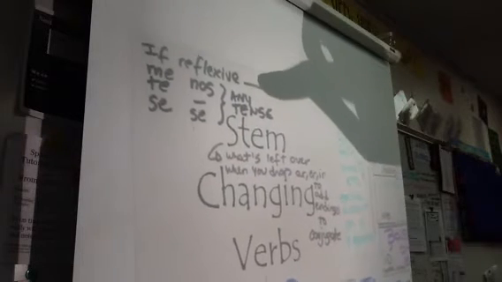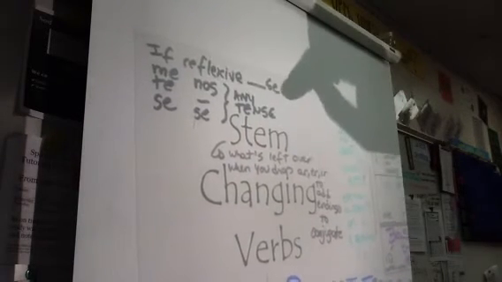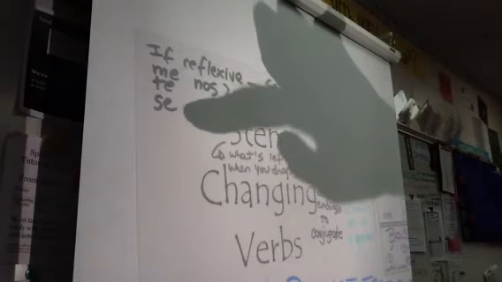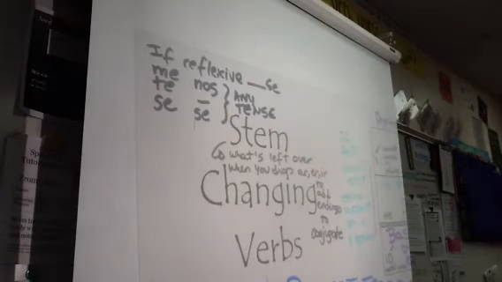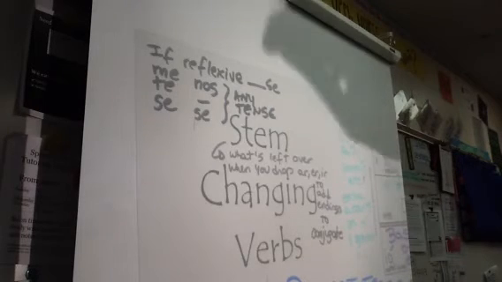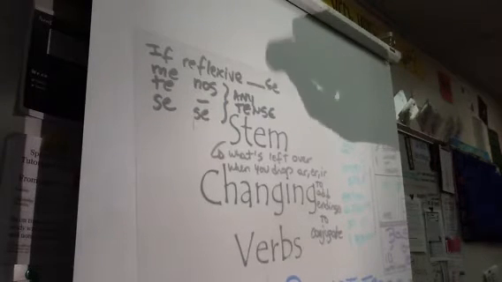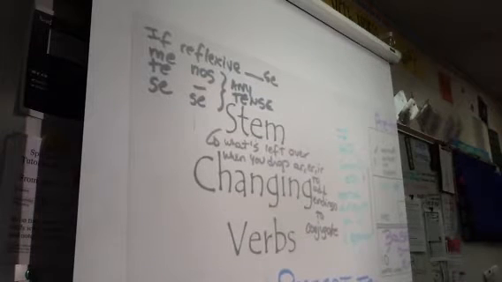So if a verb happens to be reflexive and it has the se at the end of the verb, you're going to put your me, te, se, nos, and se in the beginning of the verb, before the verb. Once you're left over with an AR, ER, IR verb, you're going to use your endings to conjugate it in present, preterite, or any of the other tenses we're going to learn: imperfect, future. Reflexives stay the same. What changes are your conjugations and your endings.